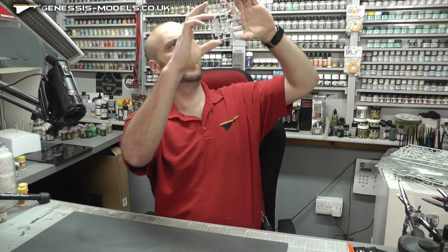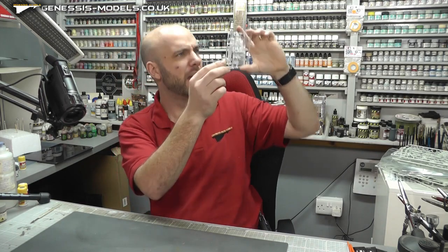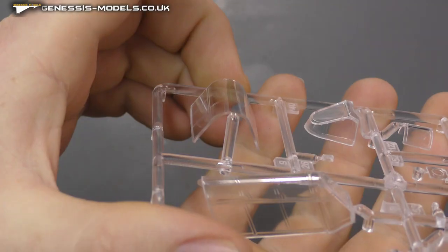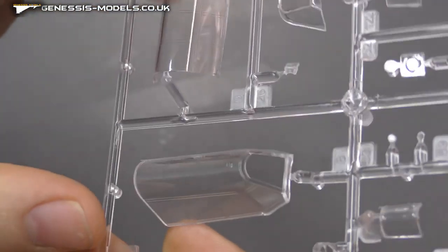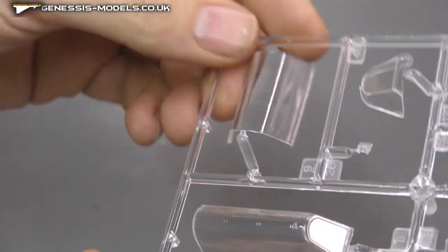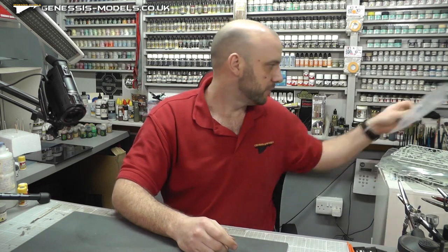Let's have a look at our clear parts. I'll just lift them up to the light to see if there's any nasties going on there. No cobweb effects there. As you can see, looking quite nice and shiny. Might have seen just a slight scuff from packaging in the box, but you can buff them out quite nicely. So yeah, good clear parts.